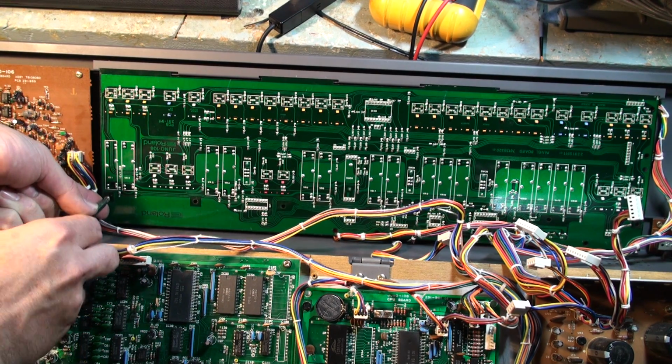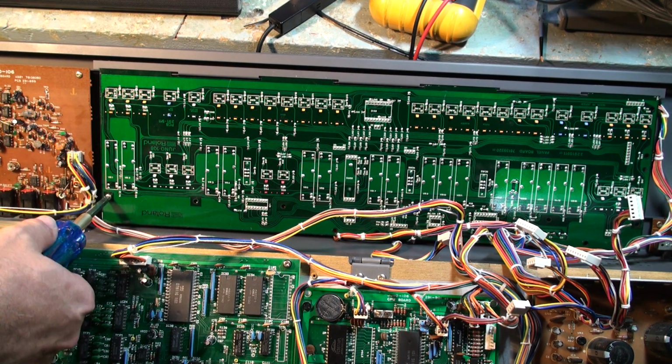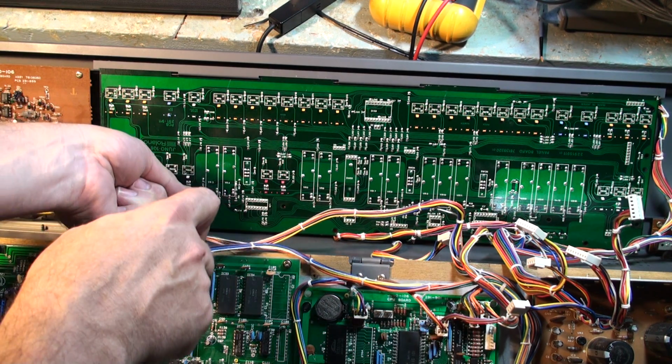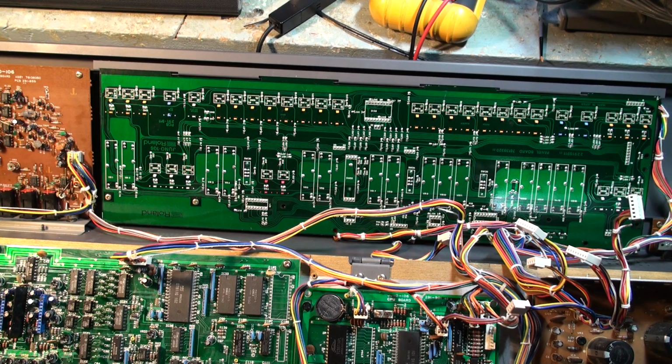So all I'm going to do now is put in the screws, and again, never ever ever use a powered screwdriver, and do not tighten them. They're just supposed to go in loose. Put them in loose, and I'll show you why very shortly. Okay, so that's number 2. And here's number 3.